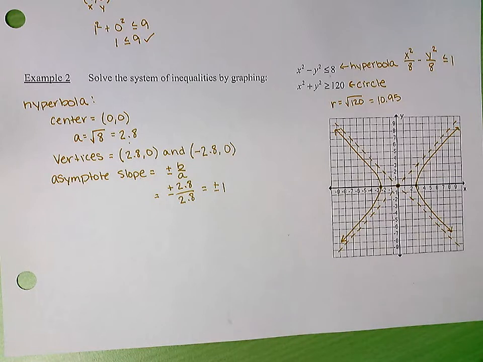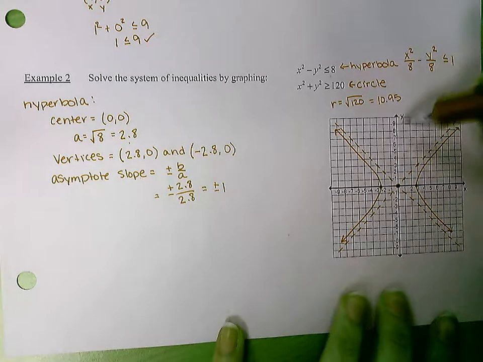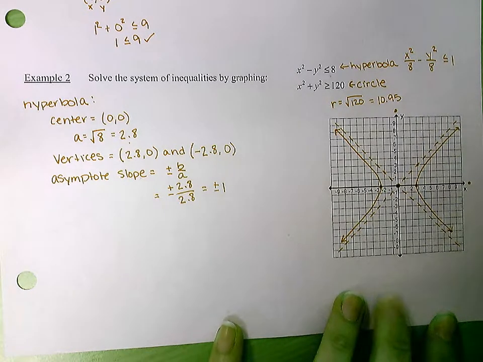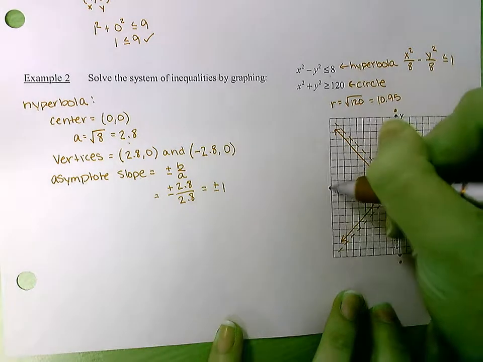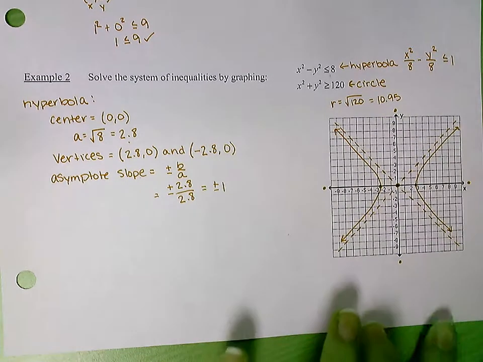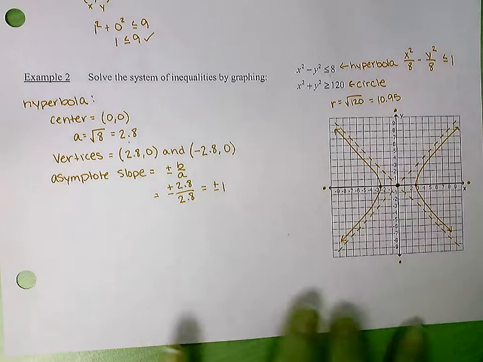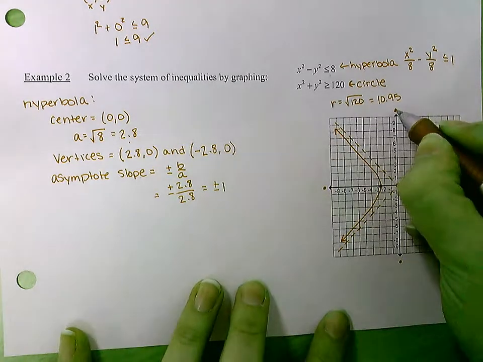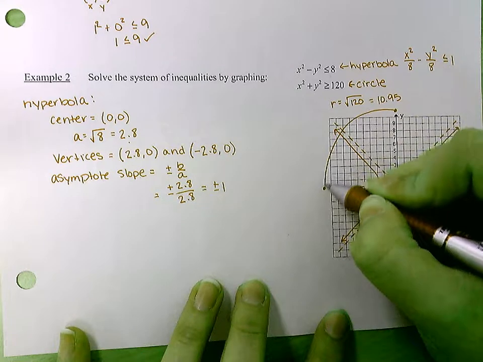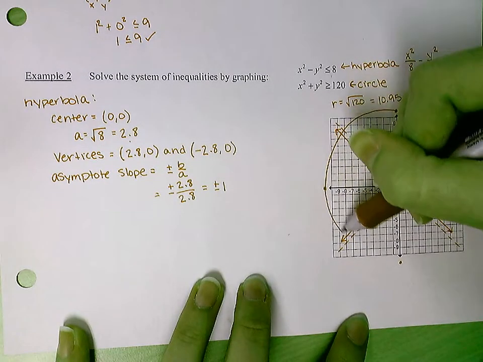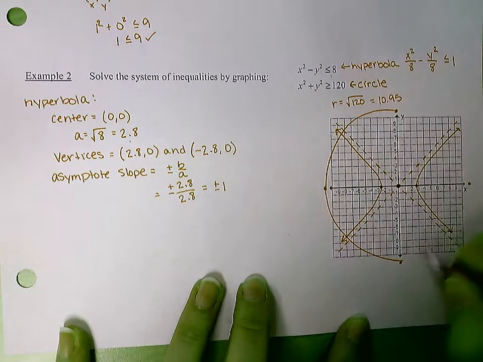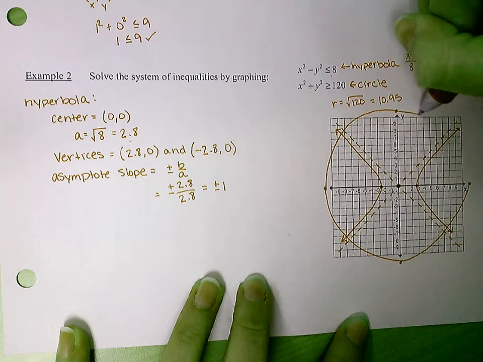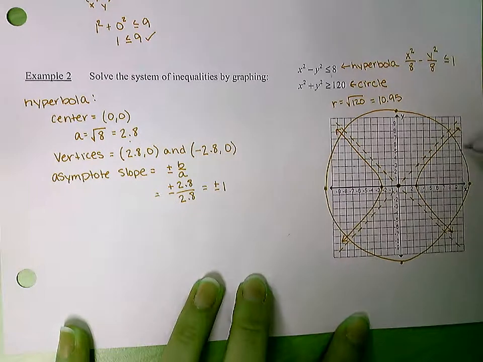Okay, so here's 10. We'll go up one more each time. Out of bounds. Okay, so here are all my points. Now this one is also an equal to one, so I can draw a solid line. It looks like a square.